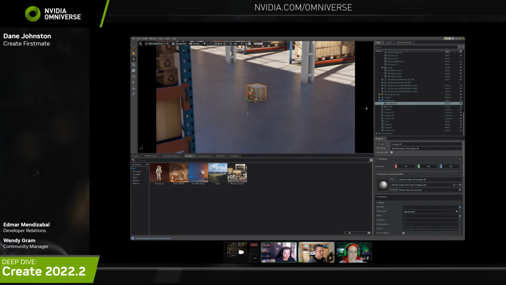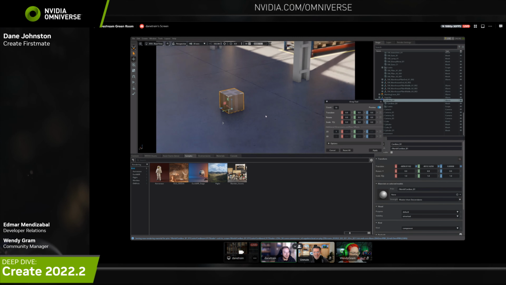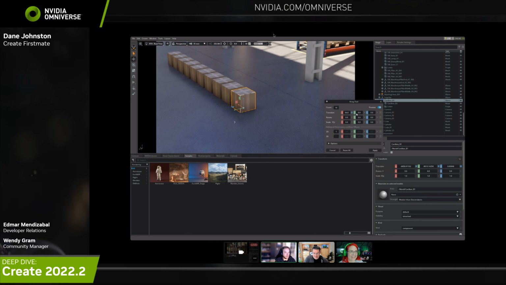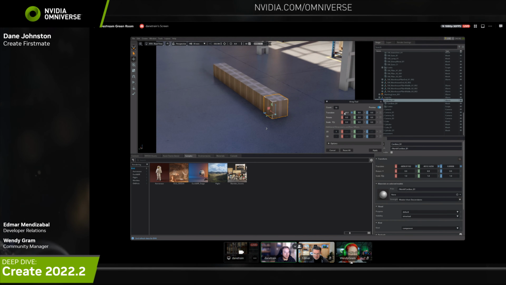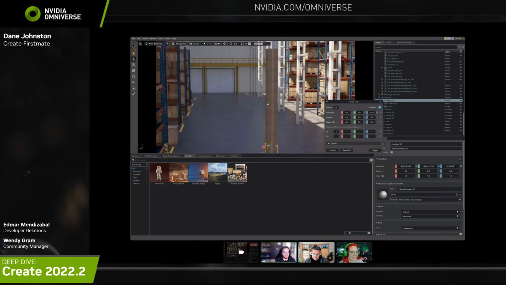So I'll just go through some examples here of the different tools we have. One of the first ones, I'm going to go with pivot last because you said it was your favorite. Array tool is just what it sounds like, right? So right now I am able to very quickly and easily make an array of boxes. I can translate them in the X direction. I can translate them in the Y direction. If I want to just stack them on top of each other, I could do that as well. So I go ahead and make my stack of 10 precarious cardboard boxes.